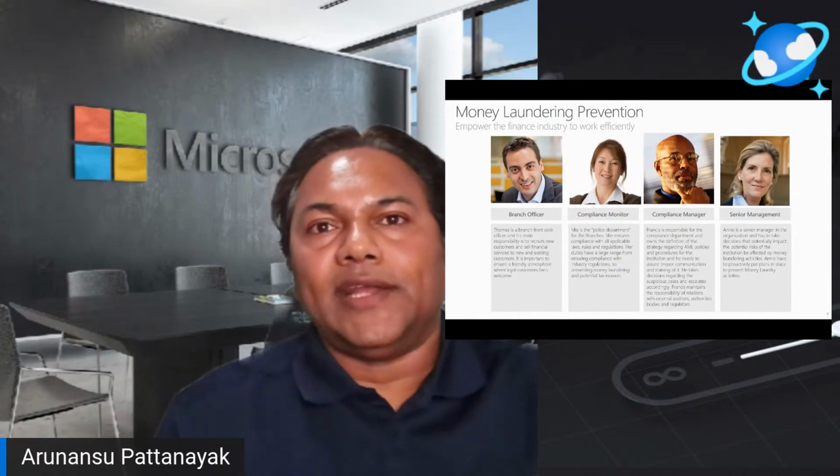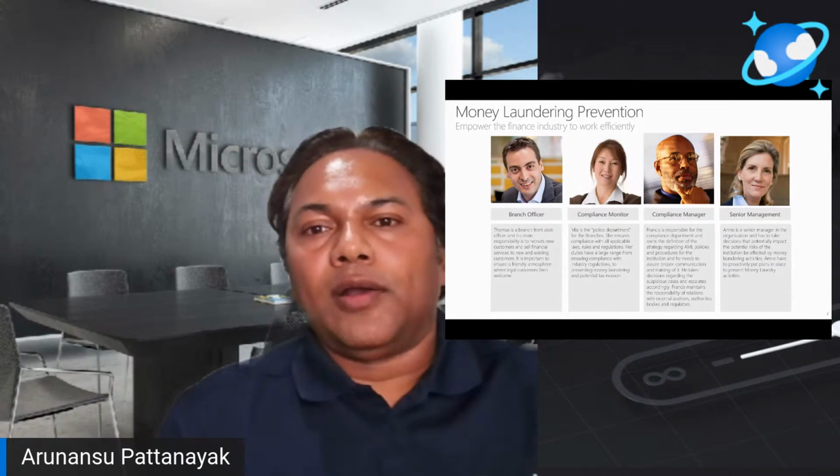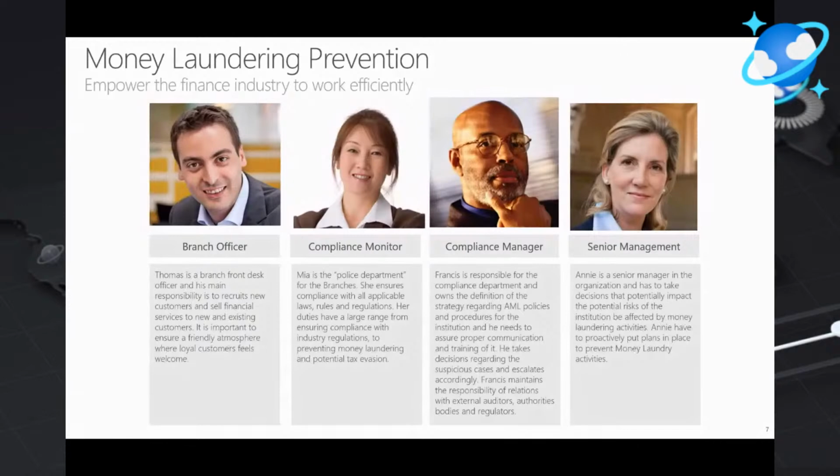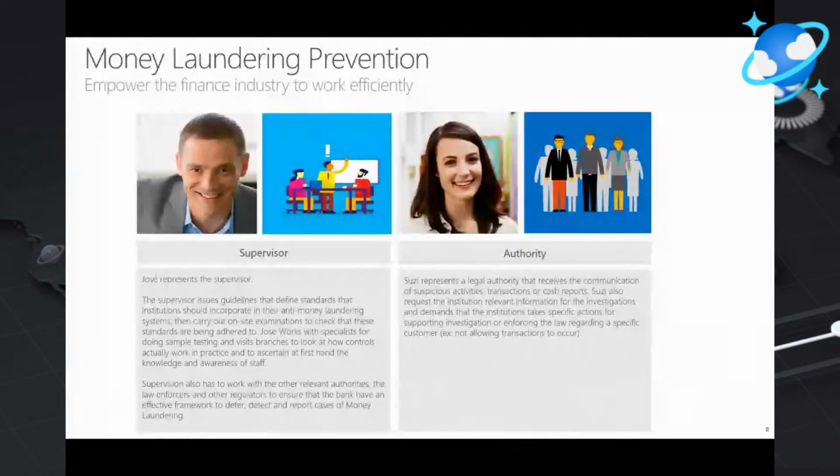And then there are senior management, the executives, who have to make sure the process within the bank is there to prevent AML, and all the departments within the bank are working together in a compliant manner, right? And then outside the bank, you have people like Jose, who are supervisors. They are the liaison between the banking industry and the government authority. So they set standards of what a bank is supposed to do, right? They set up the high-level framework, and they can go and visit any bank, any branch, to make sure those standards are being met, right?